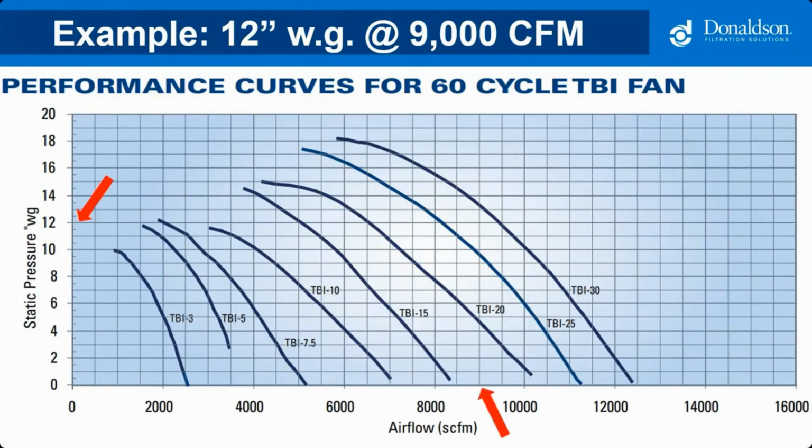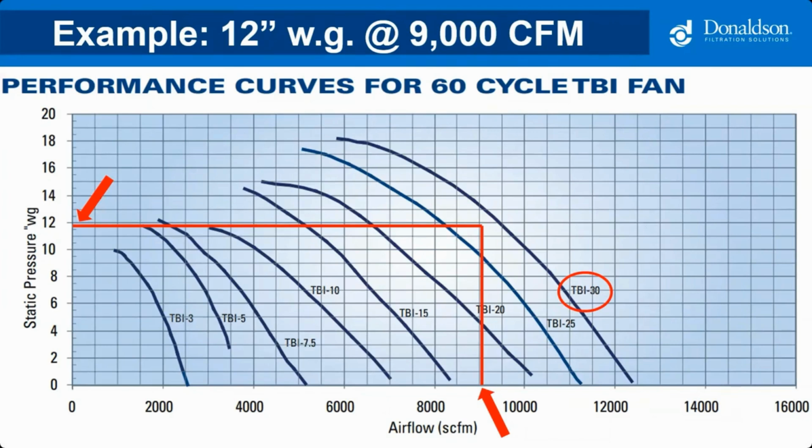And when we line those two factors up, we land in between a toward backward incline, or TBI, of 25 horsepower and TBI 30 horsepower fan. So we go to the curve on the right of where we land. Since it's rare to land on the curve, in this case, I would select a 30 horsepower TBI fan to be conservative. Please remember, you can always damper or reduce down a fan performance, but you can never damper one up.